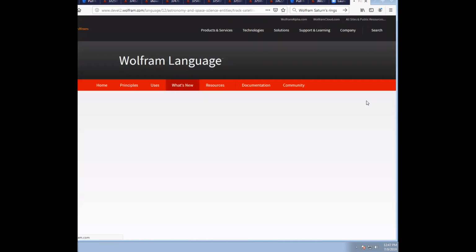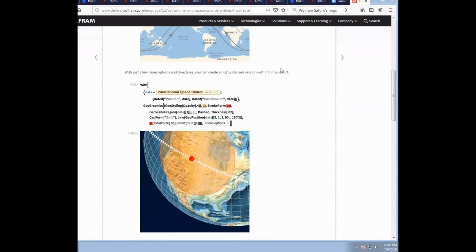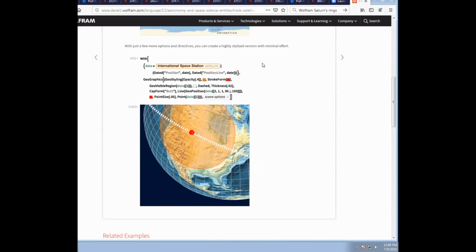All right, moving on. Tracking satellites. If most people want to track the ISS, it's actually very bright. If you want to know where it's at, you can use code like this that's on this marketing page to figure out where the International Space Station is at and which direction it's heading. And with version 12, we've even got some new formatting options that in this case, we're making use of.